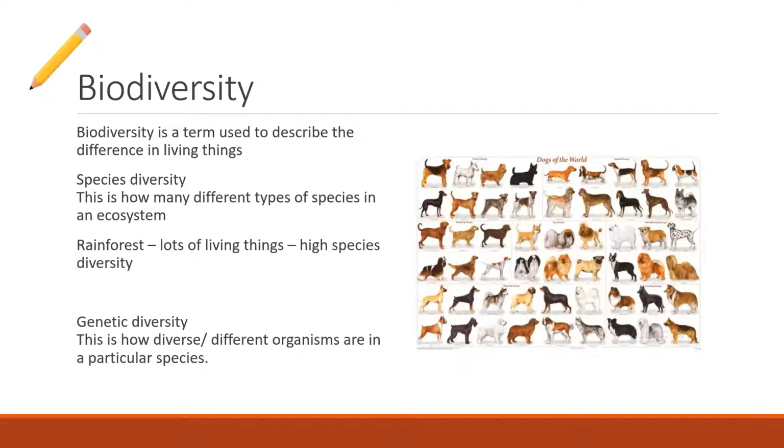So for dogs, yeah, sure, all dogs are one species of animal, but you can have pugs, you can have Dobermans, you can have greyhounds, fox terriers, Shiba Inus, so on and so forth, sausage dogs, so many beagles, so many different types of dogs, and they are all dogs, but they are different because their genetics are different. That's genetic diversity.